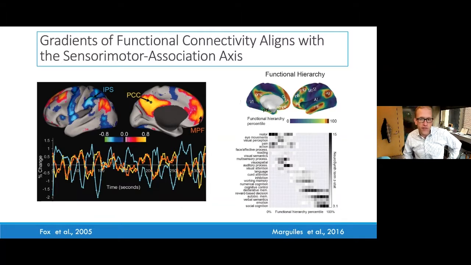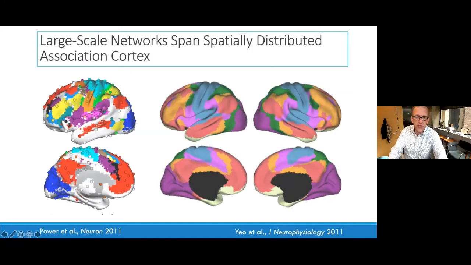This principal gradient of functional connectivity captures variance in network architecture, the spatial ordering of networks in the cortex, and importantly, diversity in cognition and behavior. Furthermore, functional connectivity allows us to define brain networks. And if you look at canonical brain networks that are now like 10 years old, like this one from Jonathan Power, and this one from Thomas Yeo and Randy Buckner, there's really substantial convergence across efforts from different groups.